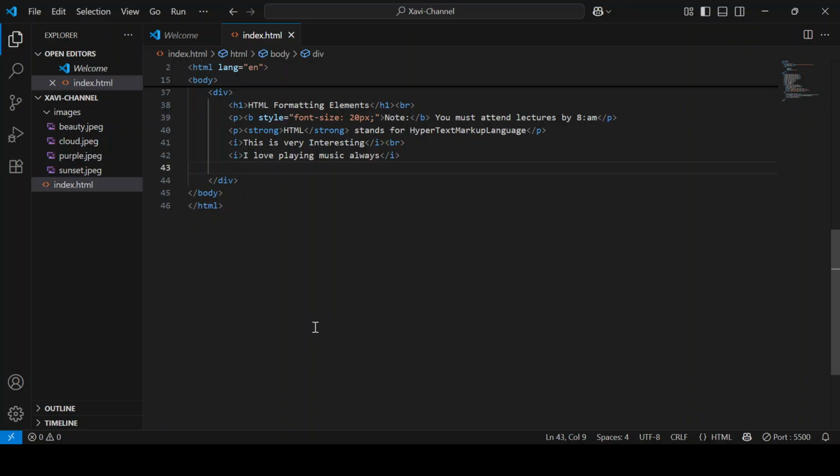Subscripts are those letters, words or numbers that appear below a particular line, or below other letters. That is what a subscript is.